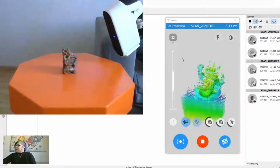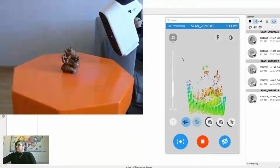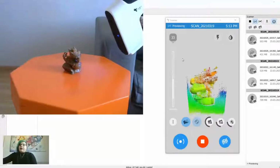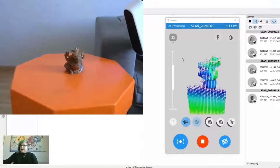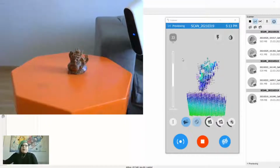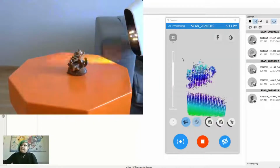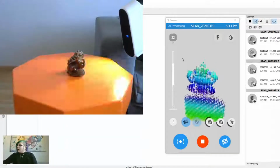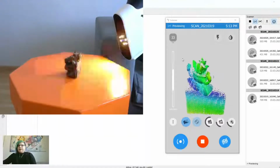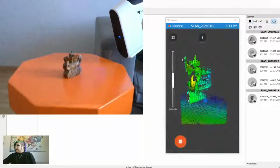So if you are holding the scanner too close to the object, you will see it starts to turn orange-red, and that means it's too close and the tracking can be lost. And the same if you pull the scanner back too far, it will become blue-purple, and that means it is a bit too far away and you could also lose tracking. So I'm happy with all of my settings, and I can go ahead and press Start or the play button on this scanner.